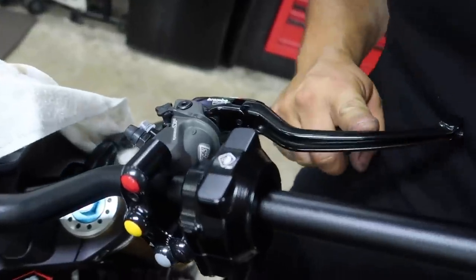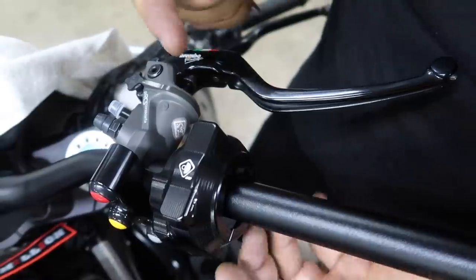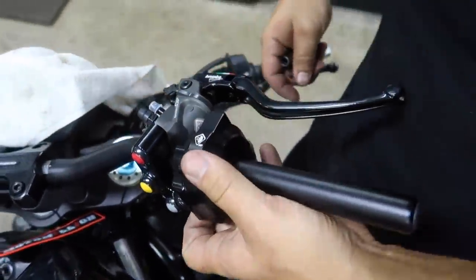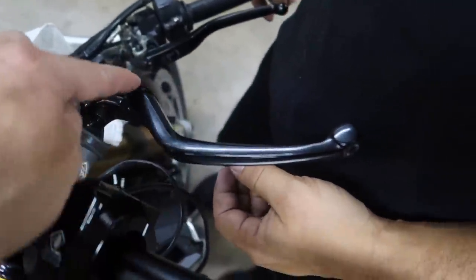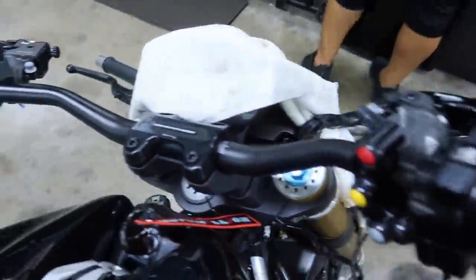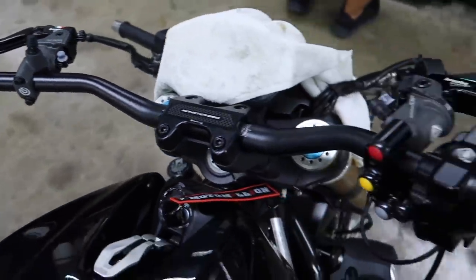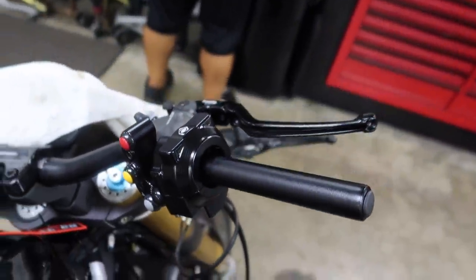I don't like how this makes contact though. And we can't bring it any closer because of here. So that's one thing I have a gripe about. I remember this being an issue before and there's something we could do. There might actually be a lever that's different. Yeah, you just throw this whole thing out. But look how cool that is. Test fitting the other side right now. It's so freaking cool. It looks so trick. So high end. My God.